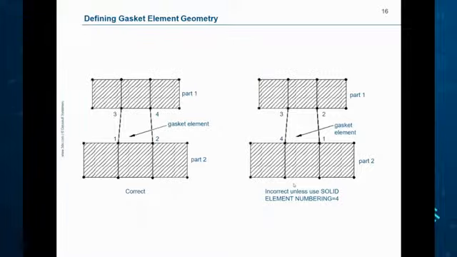So if you use the numbering on the right and you really want the numbering on the left, and that gets goofed up, unless you say solid element numbering equals 4 to tell Abaqus that the 4th side of this element defined as an ordinary element is really the bottom of the gasket. So you have to pay close attention to that. Always verify the properties of your gaskets before you use them in a large, complicated model. There's nothing more annoying than to run a large model and find out that your gasket is all messed up.